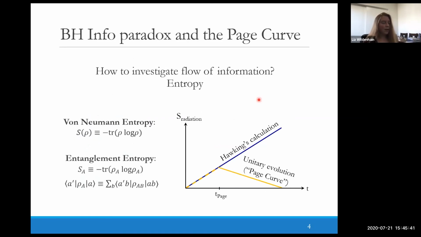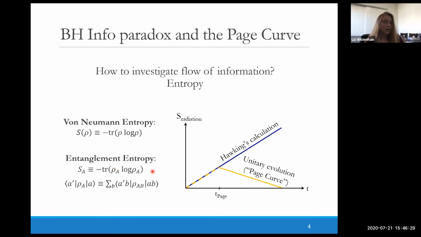So one way we can examine the state of the radiation to try to figure out what's going on in the evaporation and try to see how to make sense of this puzzle is to track the entropy of the radiation. The von Neumann entropy is defined like this for a state with a density matrix rho: it's minus trace rho log rho. And it's a useful diagnostic because it's zero for a pure state, and then it's positive and larger the more mixed the state is. And in particular, if we have a system that is bipartite, the appropriate entropy is the entanglement entropy, which is just the von Neumann entropy of the reduced density matrix in one of the two regions.